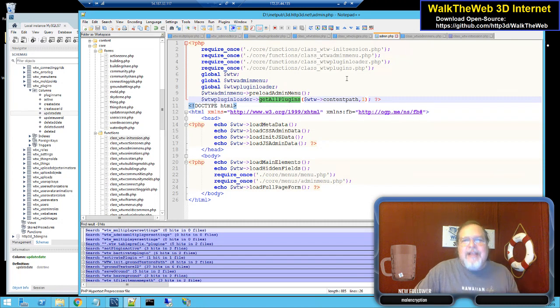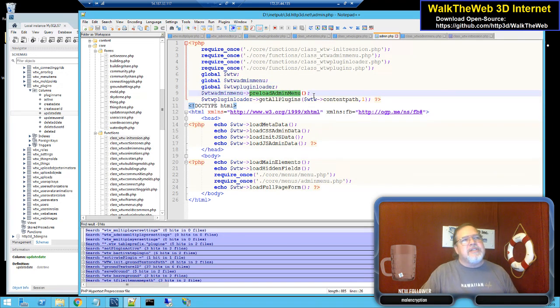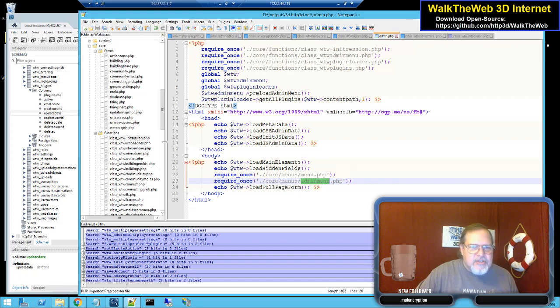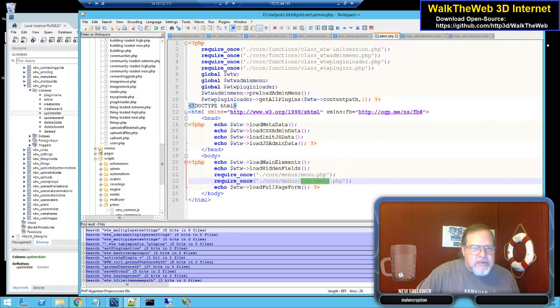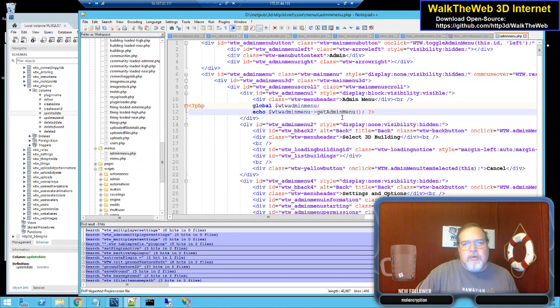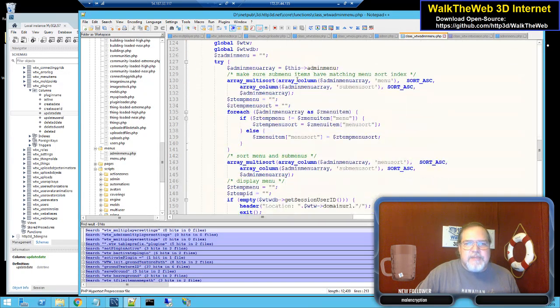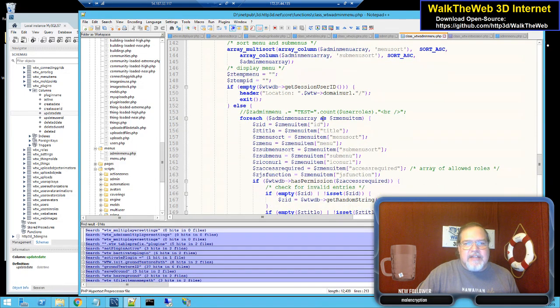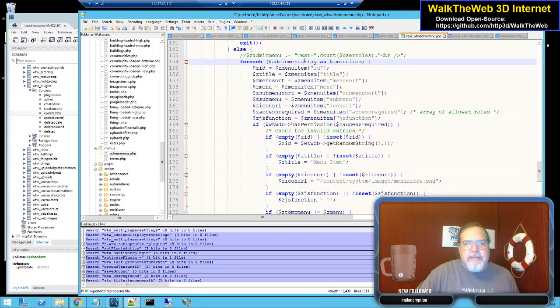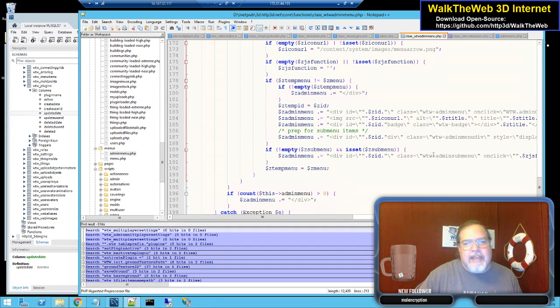Okay, so with that said, what I'm going to do is this. Notice how we basically load global admin, then we preload the admin menu, which is all of my menu items. Then I come down here and in the admin menu page, which is where I just dumped out a whole bunch more stuff, which actually is in menus, I tell it to get admin menu. When I get admin menu, it's sorting the menu first, and then it dumps it to the page based on that sorted version. It will go through each item in the menu array, it sets the values, and then I tell it the HTML of how to lay it out.